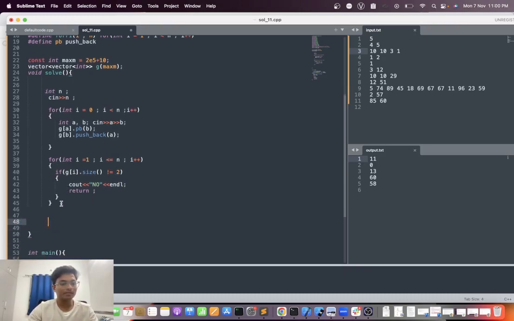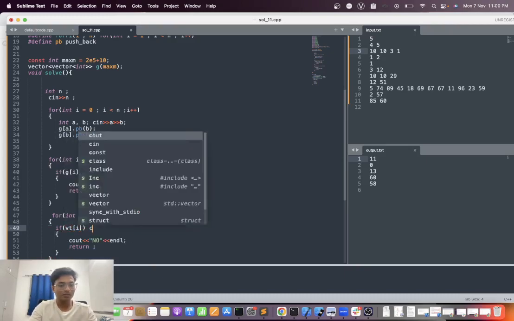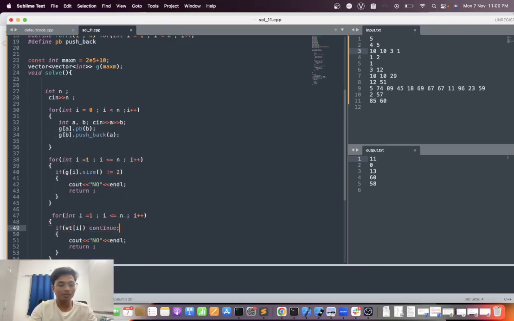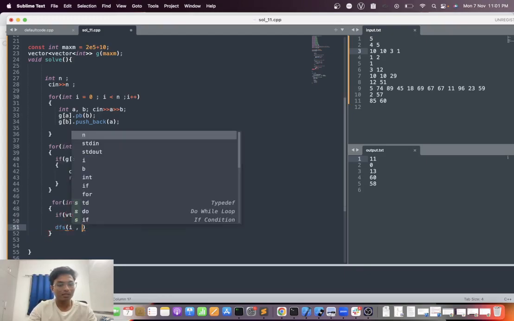Now I need to check about the cycles. So I have to create a vector. If it is true, then I will continue the program because that is already rejected. If it is not, I make the current parent 0.